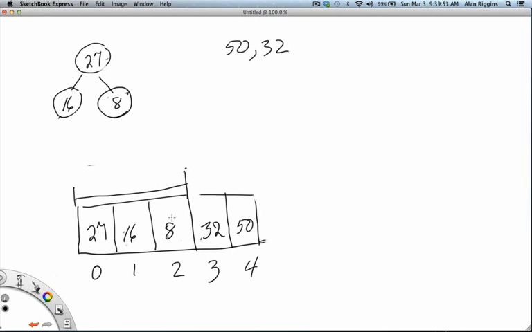So now we remove the 27, and we place the element in the last position here, which is the 8. The 8 is now removed and placed at index 0. The heap is now size 2. The array is size 3.